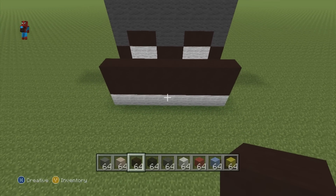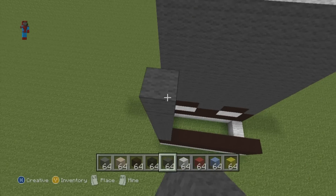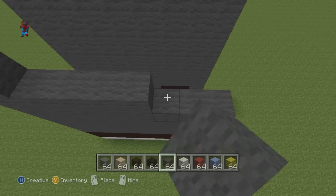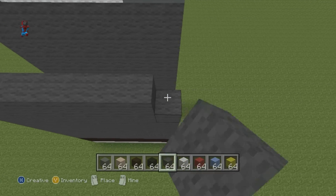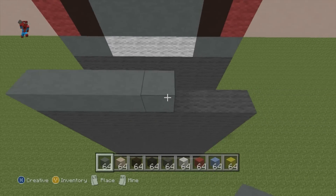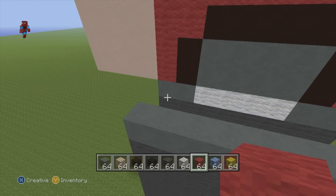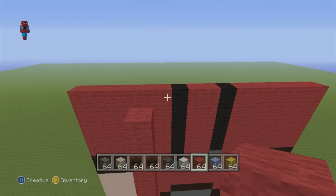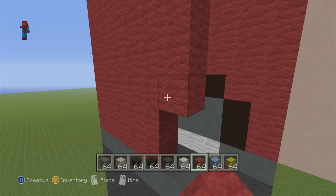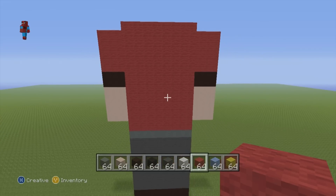On top of that back row, once you have your two rows of black-stained clay, do eight rows of dark grey wool. Once you have your eight rows of dark grey wool, do an entire row of cyan-stained clay — that's the back of his belt. Now to fill in the rest of the back of the statue, take out your red wool and equal the height of the front of your statue. Fill the rest of the back with red wool — that'll be twelve rows of red wool. You just have to look at the front and apply it to the back.